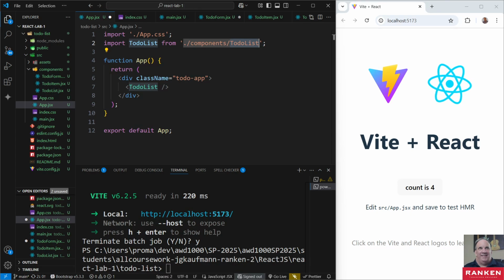And then also, let's see what else I have here. Some CSS. Let me grab the CSS, and we're going to update that in the app CSS. Grab all that.